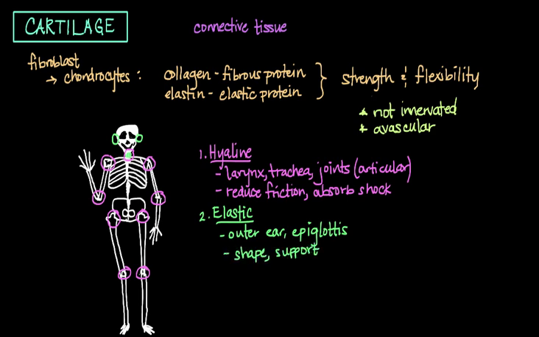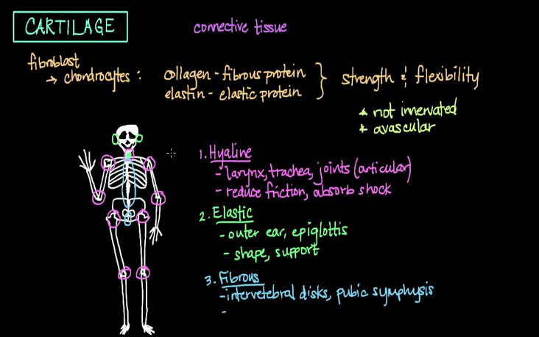Finally, we have fibrous cartilage. You can find fibrous cartilage in the intervertebral discs in the spine and also in an area of the pelvis called the pubic symphysis, which is where the two halves of your pelvic bones come together to form a joint. The main purpose of fibrous cartilage is to provide rigidity and to absorb shock transmitted between these joints.